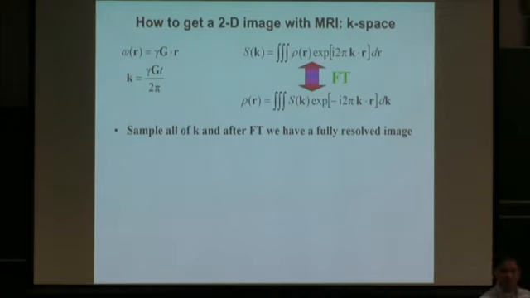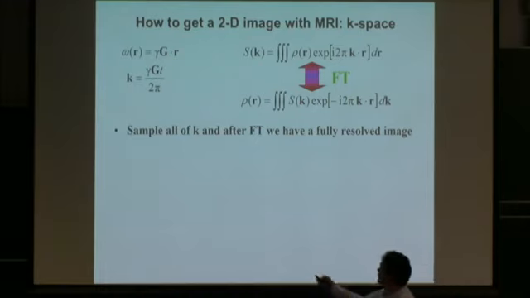And so the way that we access spatial information, so the imaging part of NMR, is by applying a constant gradient in the magnetic field across our sample. So now if we've got a variation in the field strength across our sample, we've got a variation in the frequency, and so we've got a relationship between the frequency that we're measuring and the spatial location of the material in there.